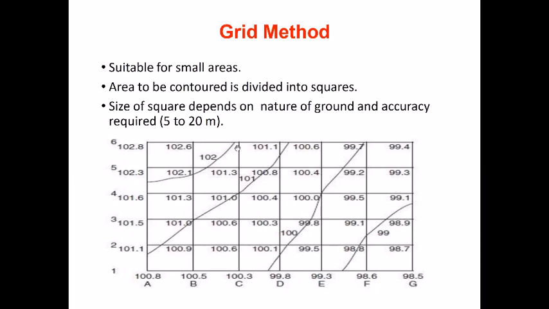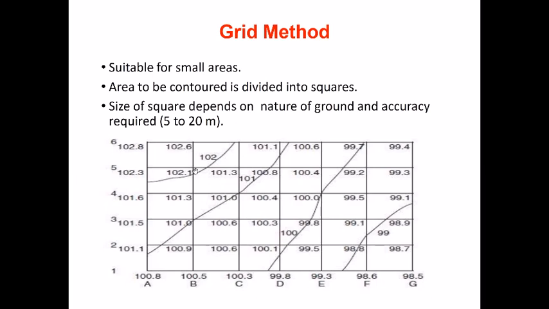So like we have over here, first you draw a grid, and the grid would have a specific size, and the whole of the grid would cover the whole area for which you want to draw the contour map. And then you divide it into smaller grids depending on how accurate you want your work to be. And then at the intersection points, at these specific locations on the ground, you find out reduced levels.